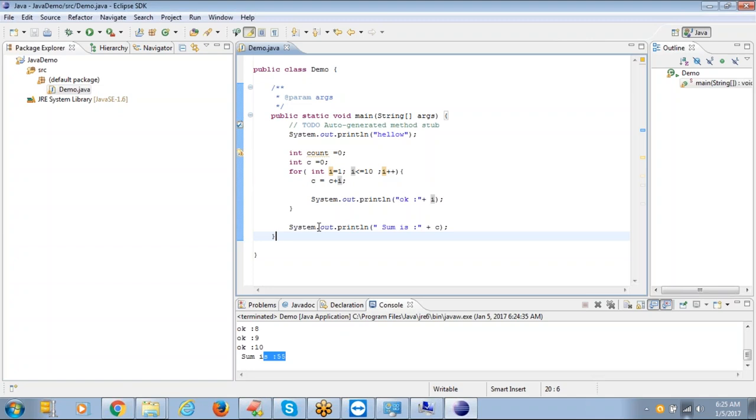So before going to debug your application, you should tell this JVM, the Java Virtual Machine, I will tell that later what that is. We need to tell Java where you want to see it line by line. Whether you want to see from here or from here or where. So where Java wants to stop somewhere so that there can be a manual intervention. That is actually called debug point.